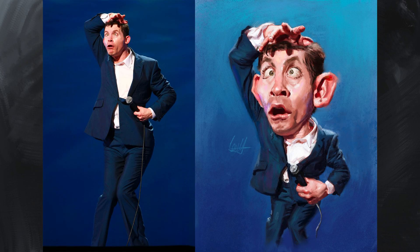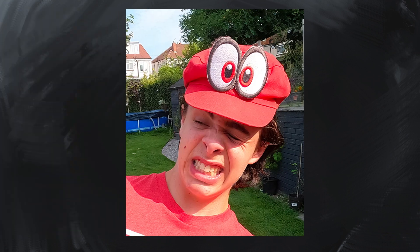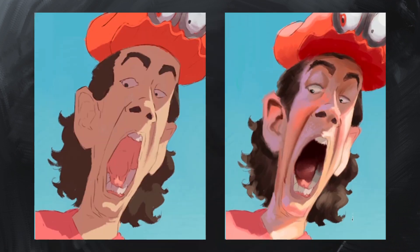As well as exaggerating my features, I also like to exaggerate the colours in my paintings. You can see in my reference that there is a lot of reflected light in the shadows — some blues coming from the sky and some reds that are bouncing off my shirt — so I'll enhance these colours in the painting to give the shadows more life. The colourful shadows are much more interesting and realistic than flatter, monotone shadows.